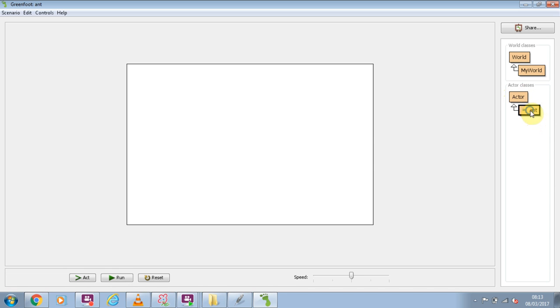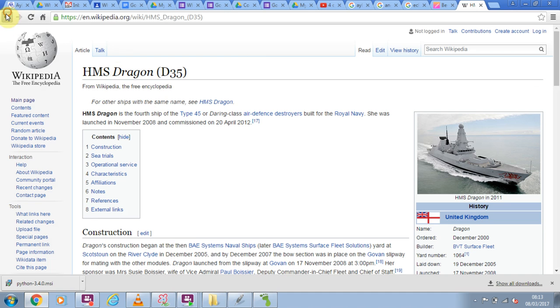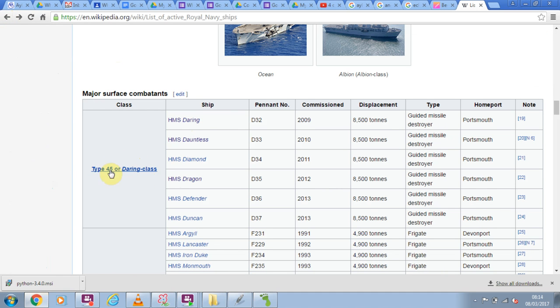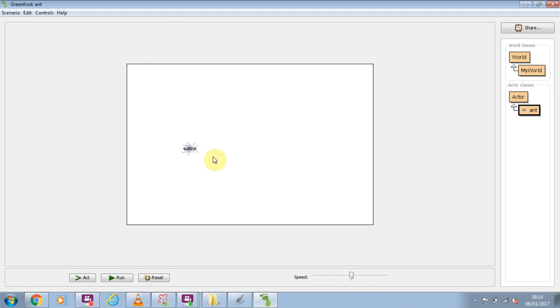Now, if I now right-click on ant, I can go new ant, and I can take an ant and place it on the screen. Now, that's the same as if we were using the plans for the Daring class ships, and I go new ship, and I bring a ship in. Right? So I've created the plans and set up all the properties of this Daring class. Now I've just built a ship on it. Well, in this case, I built an ant, and if I want, I can build another ant. Both ants are exactly the same. Okay. You see that? Now, you don't need to create the ants, because sadly, when you hit reset, they vanish. And later on, I'll show you how to make them automatically appear.